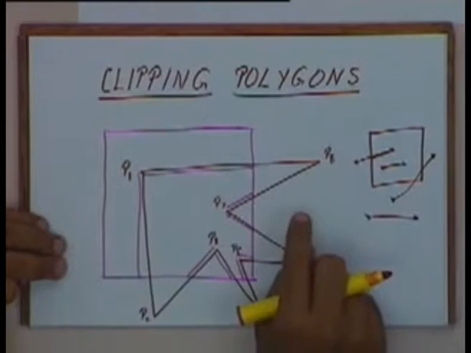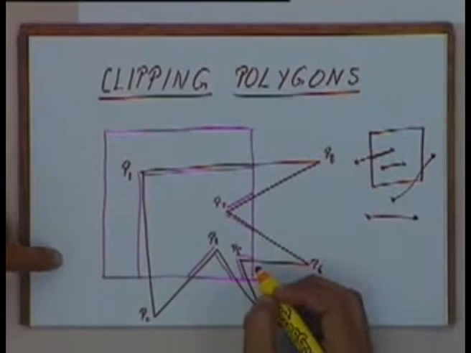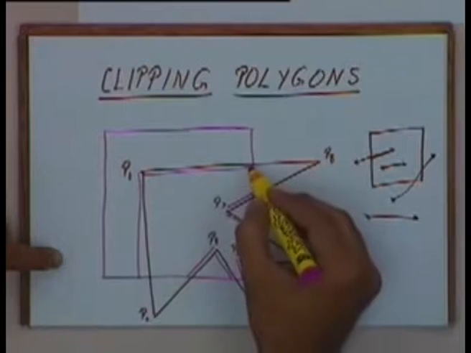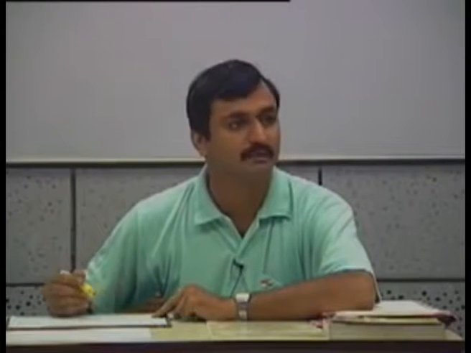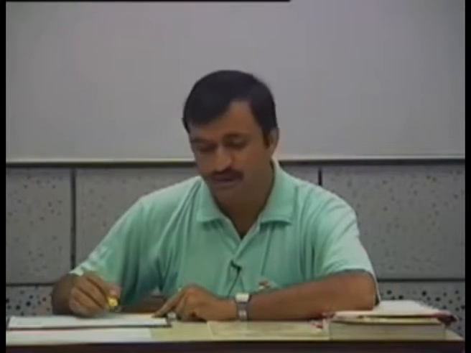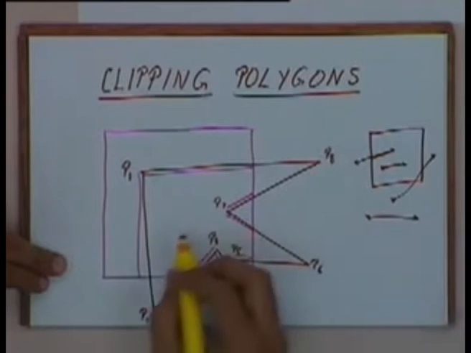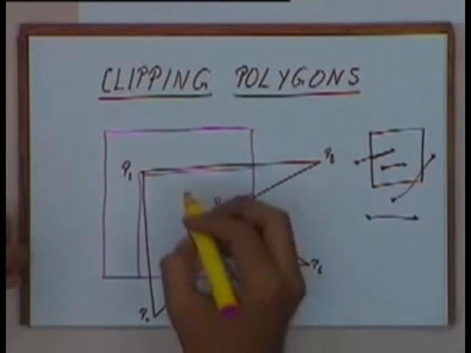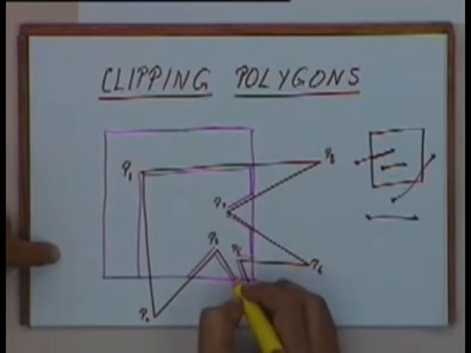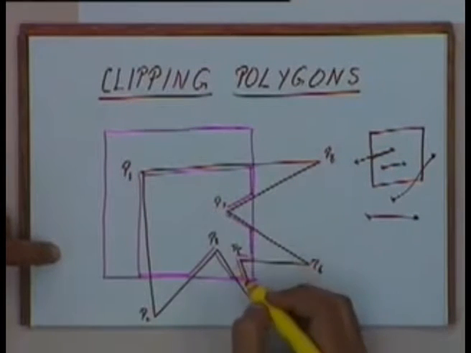Initially the polygon was a closed region. Once we do the clipping, we still want to retain this as a polygon, a closed region. The reason is simple: if we want to do any polygon filling, or if this polygon is a solid area, by solid area I mean a region which is filled inside, either by hatching or by all the pixels inside being lit by polygon filling algorithms, or we want to process this polygon later for further clipping or other applications, we want to retain this as a closed area. If we need it to be a closed area, then finally this polygon should be clipped into a sequence of edges including these edges. Only then it will become a closed polygon.